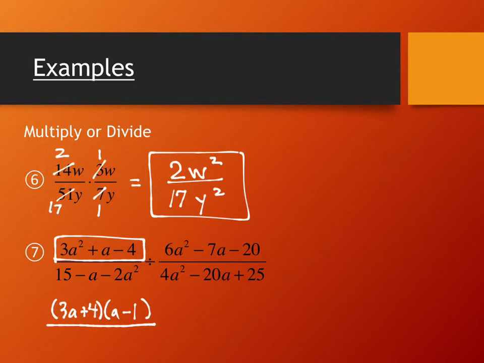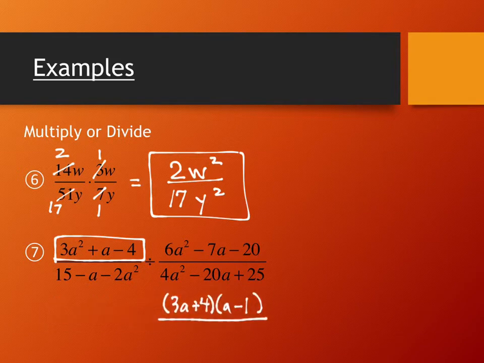You can do a couple of things in the denominator. If it bothers you that the a squared's not at the front, because it kind of bothers me if I'm being perfectly honest with you, you can simply rewrite it and pull the negative out as you go. So let me take just a step to do that, and I'll shift this over so we can do it to the side for a second. If I pulled out a negative as I rewrote, this negative 2a squared at the beginning is now a positive 2a squared. In the middle, the negative a is now a positive a. And then the 15, which was positive, when I pull out a negative, is now negative 15.